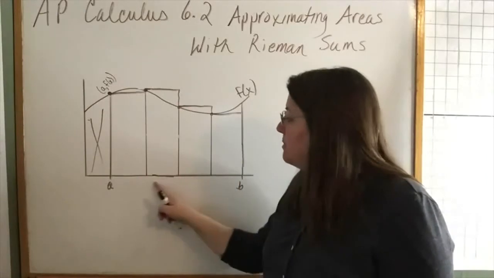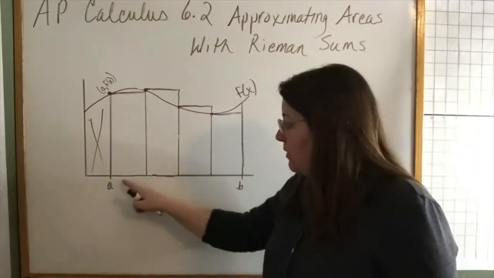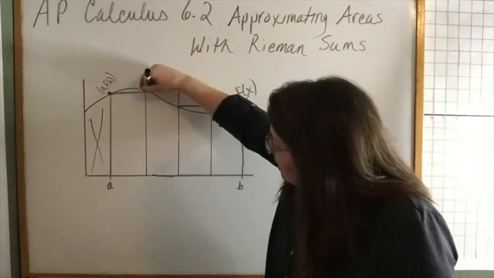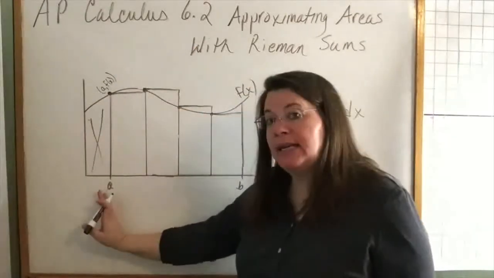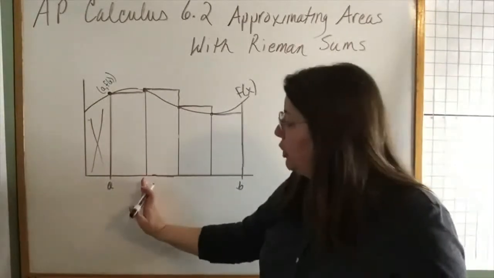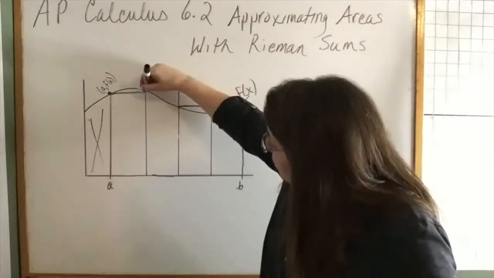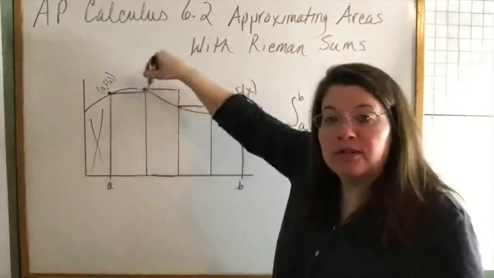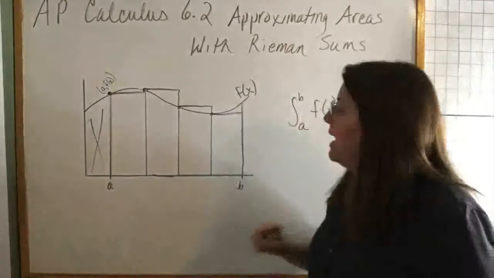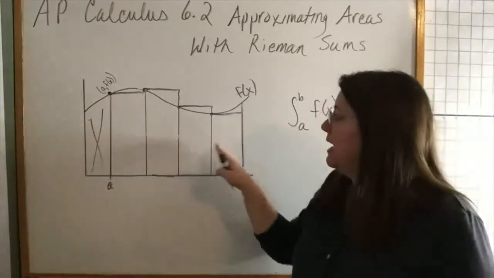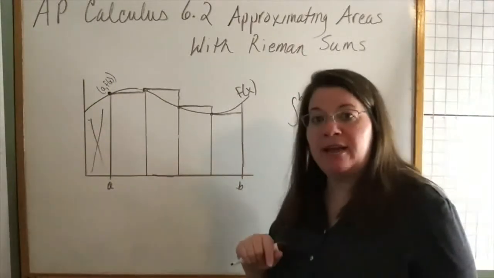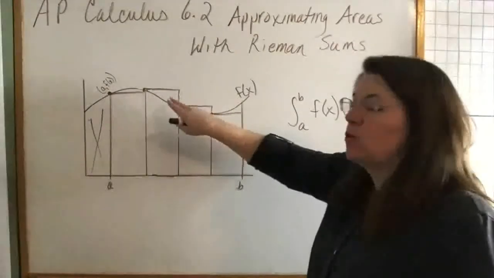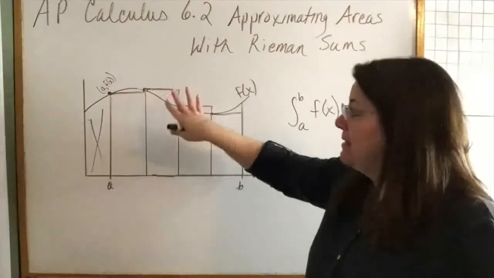This width is going to be the same as this width. All of the widths are going to be the same. To get the height, we would plug in the number. So like if this a is 1 and this ends up being 2, then we would plug 2 into f of x and figure out what the height is, because the height of each rectangle is your y value where it touches the function itself. And so when we find the area of these rectangles and add them together, we now have an estimate for the area under the curve. It's going to be a little bit higher than what the actual answer is, but it's a good estimate.